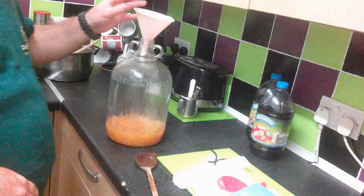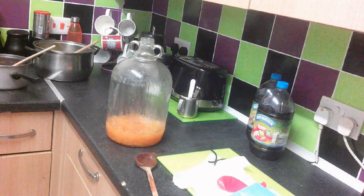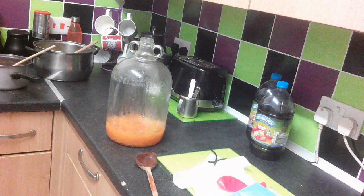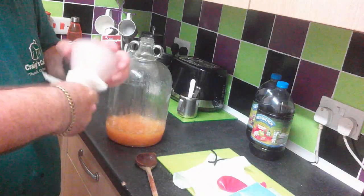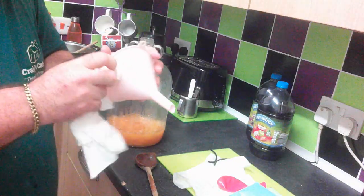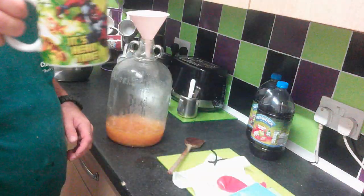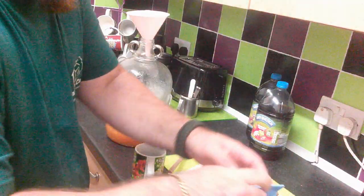It's always important also to clean up as you go. Right, so we're going to rinse this funnel out. And we're going to dry this funnel. Paying special attention, we're going to twist this bit of kitchen paper up and we're going to put it in there. Make sure we're drying it up. Because next thing we need to do is get our little cup, and get our sugar.